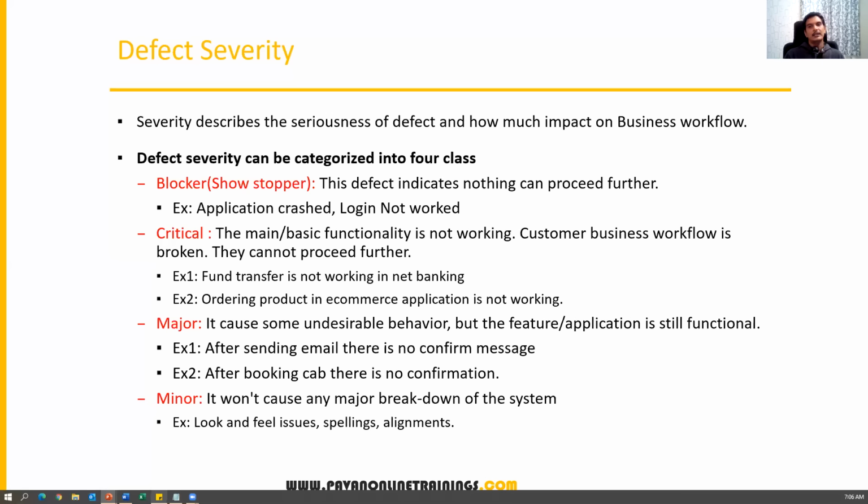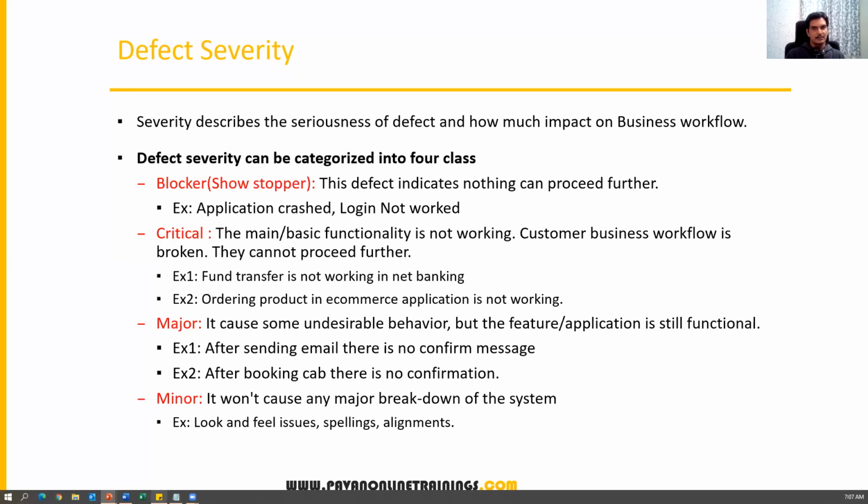For example, take booking a cab. You book a cab and select the source and destination places. The request went to the driver, but you haven't got the confirmation message. You are not able to navigate where exactly he is. The cab is successfully booked and he has come and is waiting for you, but you don't know whether it is properly booked or not, because you haven't got any acknowledgement.